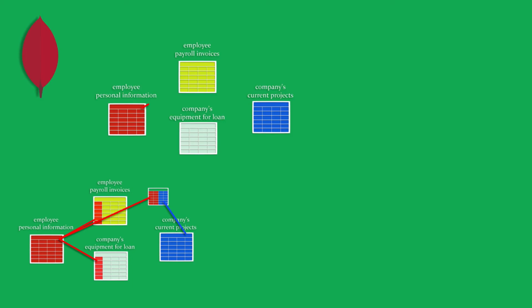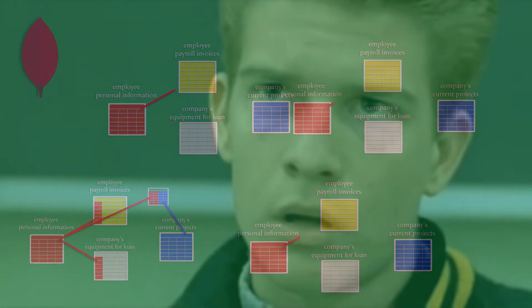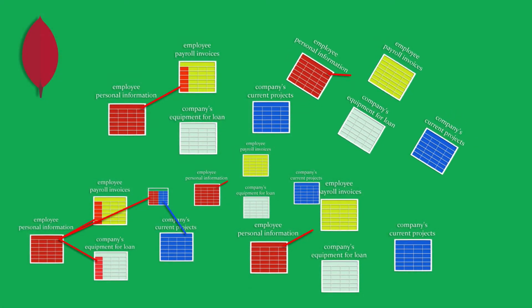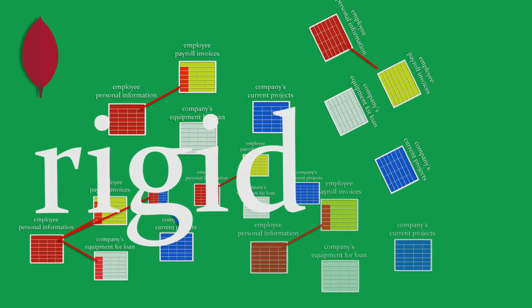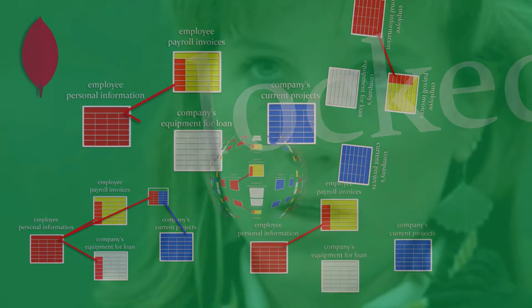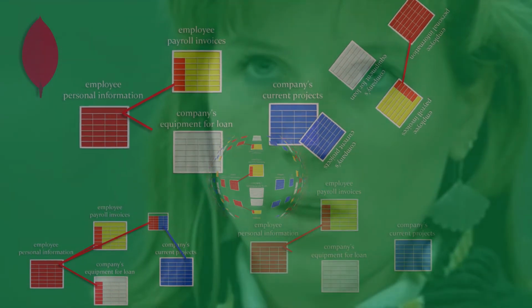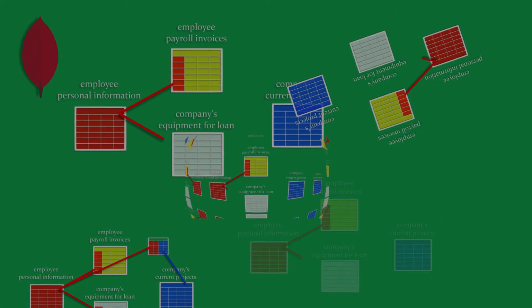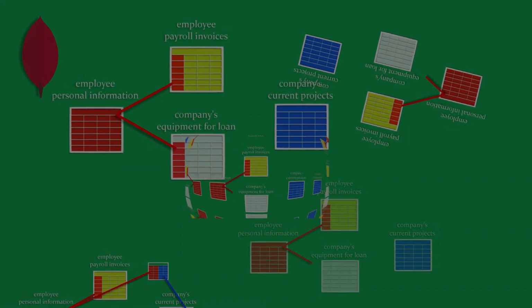And imagine replicating all of this when a new employee type needs to be created. A type that doesn't have authorization for equipment loans. With relational databases, you can't have empty entries because schemas are rigid or locked. What if an employee needs to be deleted? You can handle that. Then go back into every other table and delete all references to that employee ID. Well, why not just have one place for all of this information per employee?